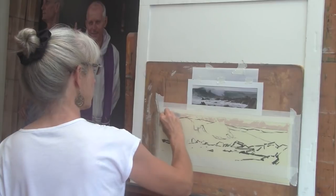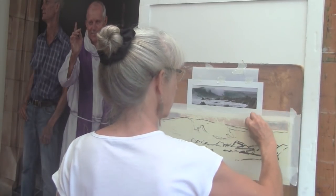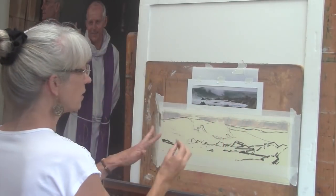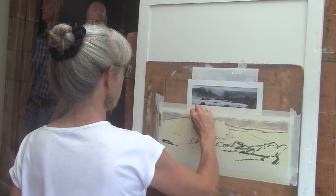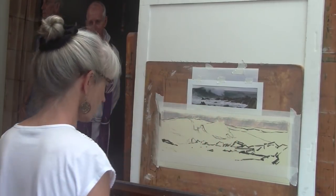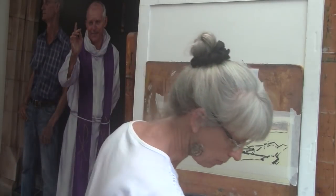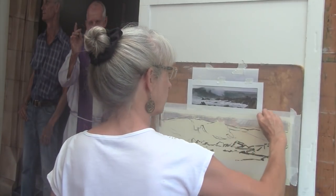Now I'm going to go over the top of that with a grey. That's a little bit too dark, but if I start there I can always lighten it off. It needs to be dark enough to be able to see the wave and the froth in front. However, I don't want it that dark. So now I will lighten that back with a little bit of pale blue. Just lighten it off.